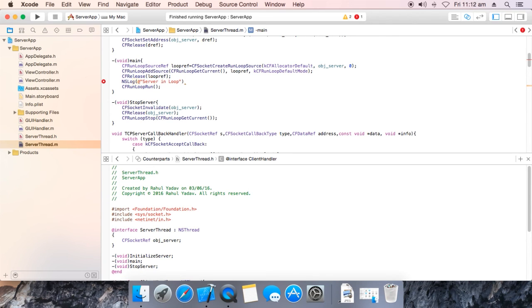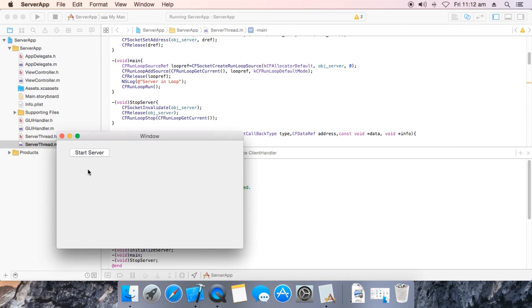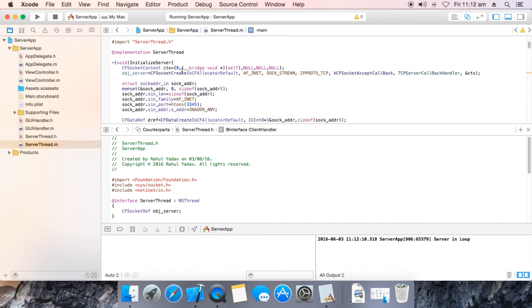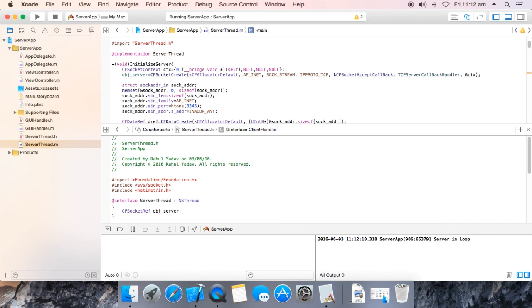It will print this. Now run it, start it, server in loop. All commands are executed properly, all statements are executed properly.